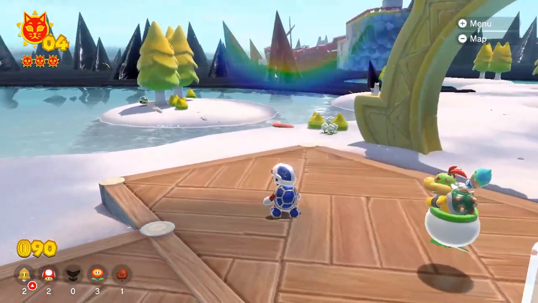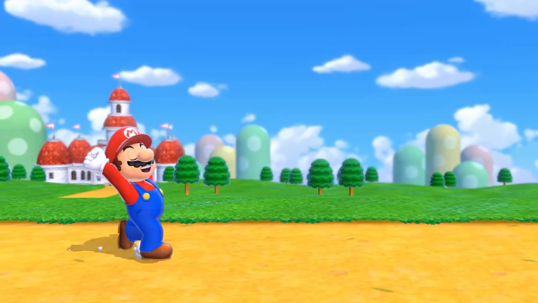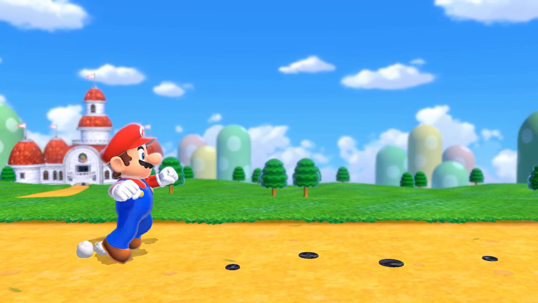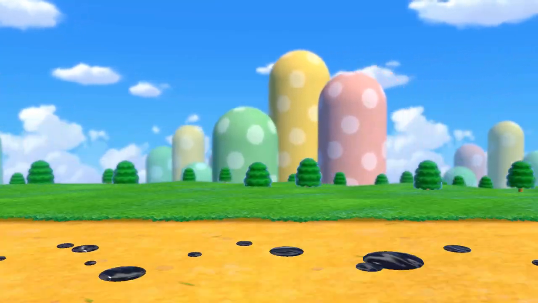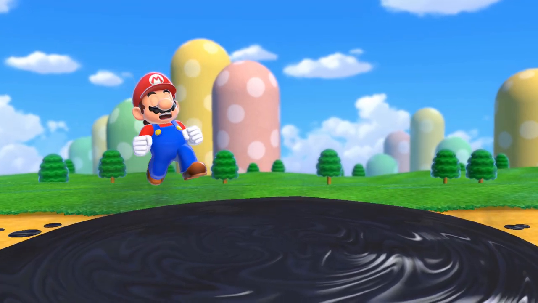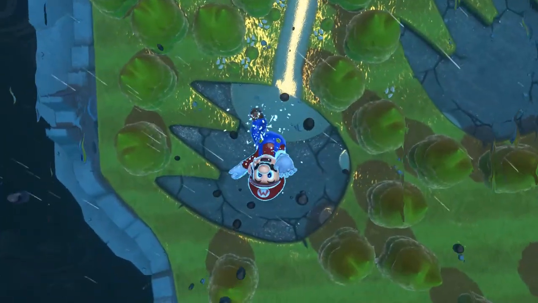In this video, we're going to get all the cat shrines in Scamper Shores, and we're getting started right now. Mario, watch out! There's black sludge on the ground. That looks pretty familiar. See ya. Ooh, I can feel the fury already.